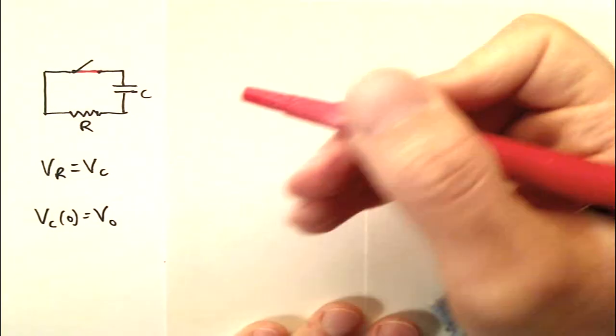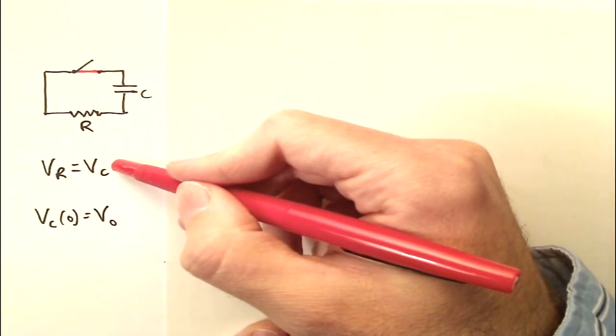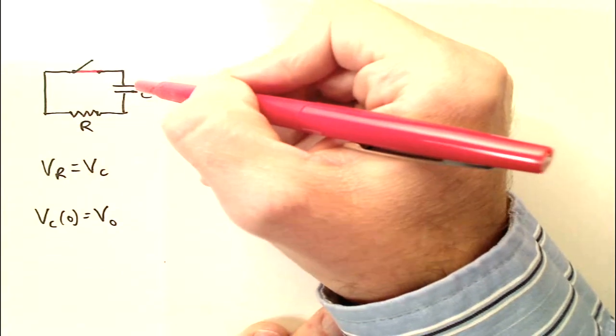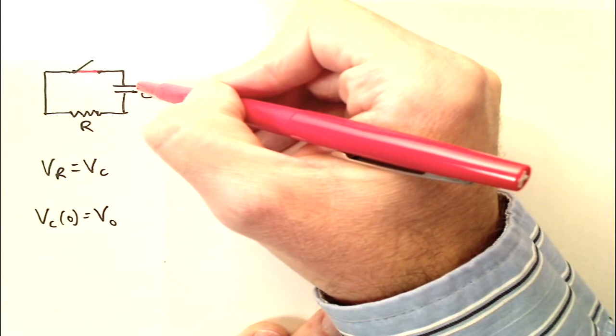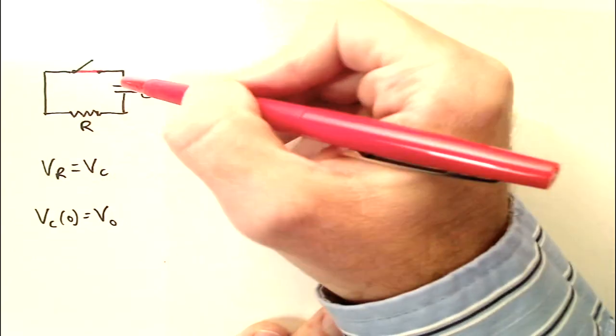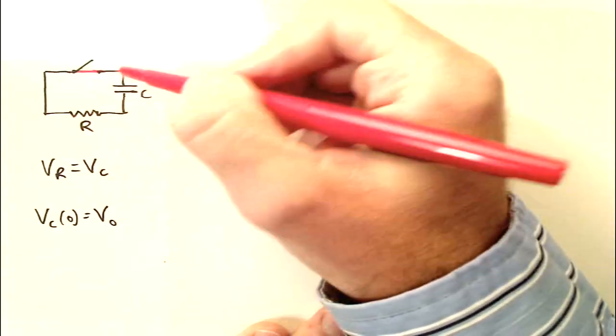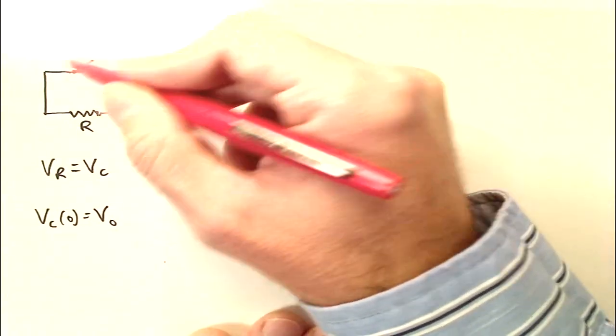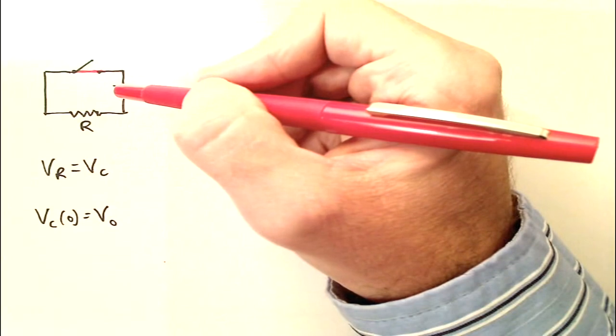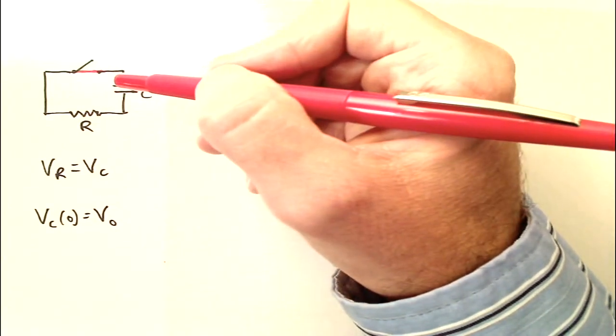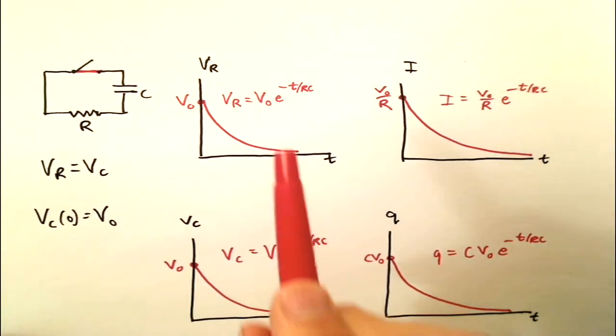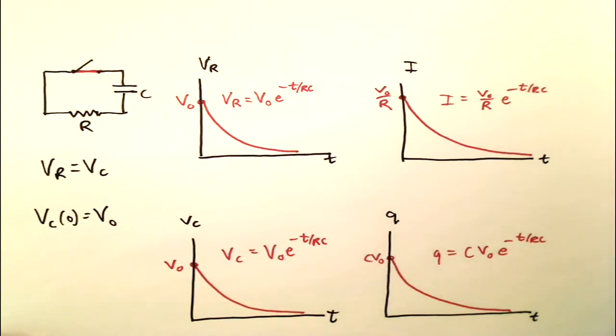Again, I'm going to make four graphs just like before. This time VR and VC are exactly the same. The VC starts out at some value, and then as current flows, this capacitor will lose charge, and therefore it will lose voltage. The voltage on the R will also shrink over time. Since that's shrinking, the current will shrink. Everything is going to shrink and approach zero. We start out with a bunch of energy in the capacitor, and then as it travels around the loop, it passes through the resistor and gets converted to heat energy, and eventually it's all gone, and there's nothing left, and there's no current, and nothing happening. So this is what you get, just a bunch of decaying exponentials. VR and VC are identically the same, and then the current is proportional to VR, and Q is proportional to VC.